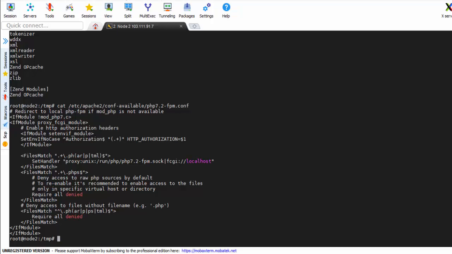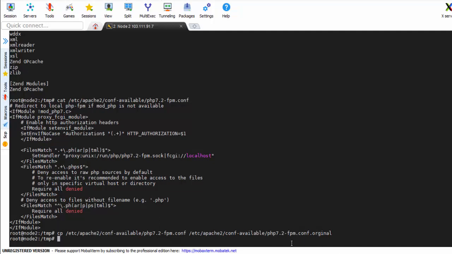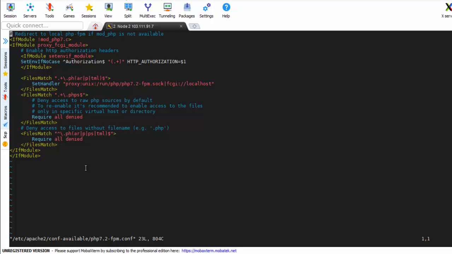Before this editing, we need to make a backup of this file by renaming it to something else. So it is already backed up as conf.original, which came with the Ubuntu server. Let's open it in the Vim editor and press I for insert, and copy this text.